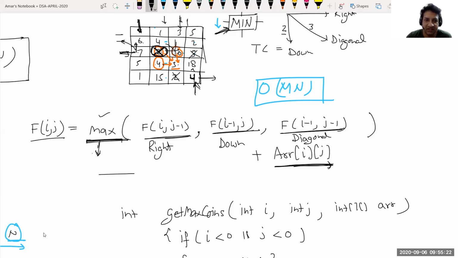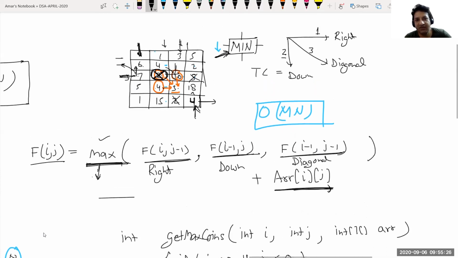So this is our recursive relation. What change do we have to make in this? If every step has a cost, right? It costs 1 coin for right, 2 coins for down, and 3 coins for diagonal. We'll have to apply the direction cost with the movement cost. Not multiply, actually, because whenever we take a direction, we have to spend that coin.